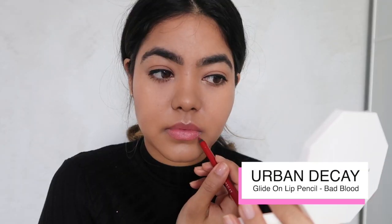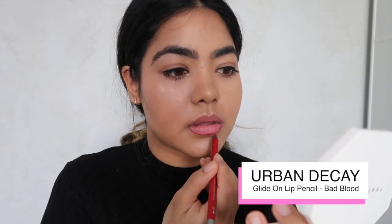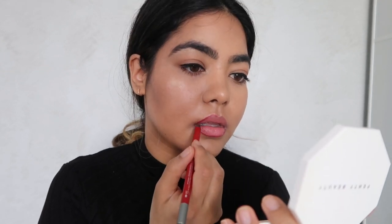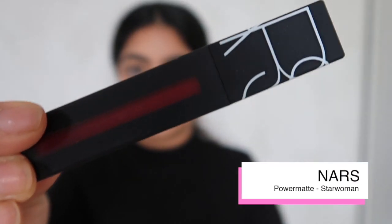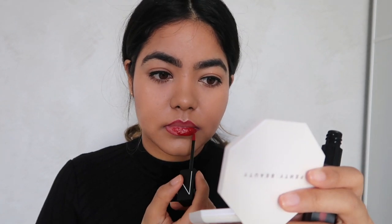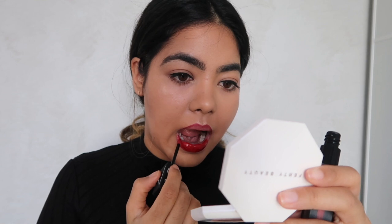To really change up the look and in classic Valentine's spirit, I'm going to put on a bold bright red lipstick — but first I'm going to line my lips. For my lipstick I'm using the Nars Power Matte in Star Woman and I'm completely obsessed with this formulation. It's just so pigmented and lasts forever on your lips, not only in red but in all the colours I've tried so far.